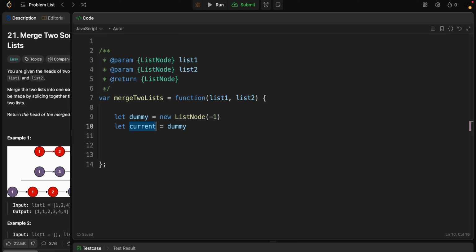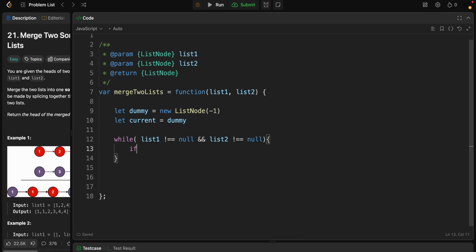After that, we need to traverse both lists. So we create a while loop to traverse them. While list 1 doesn't equal null, and list 2 doesn't equal null as well, we start with an if statement.